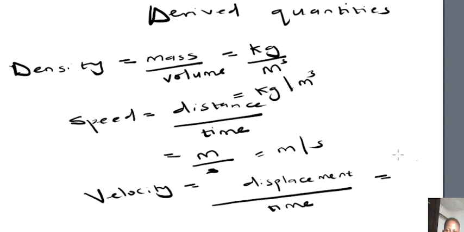So let's say displacement also is measured in what? In meter. Then time is also measured in second, which is also going to give us what? Meter per second. So you are seeing the way we are deriving quantities from the fundamental quantities. That's why you say fundamental quantities are the basic quantities from which every other quantity are gotten from. So let's proceed. We're going to derive so many quantities today.